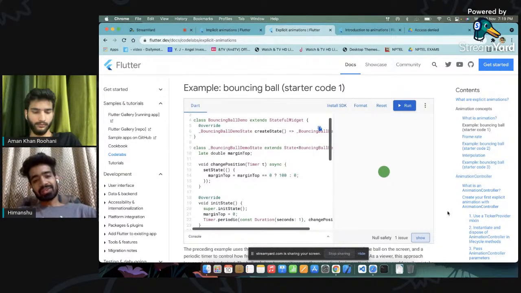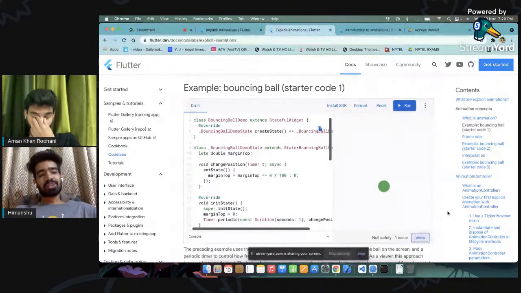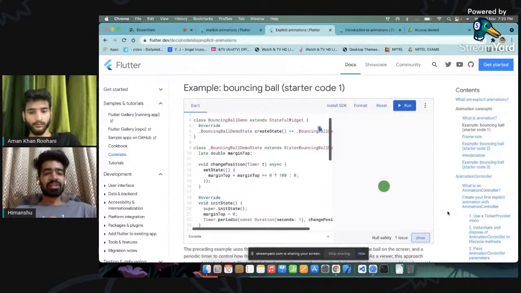Now I would like to introduce this concept of timer. Whenever you want to call any method after a particular time interval, you can use this timer. It has properties like after what particular second you want to run the particular task, or after what minute you want to run.